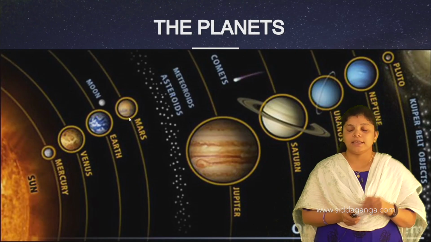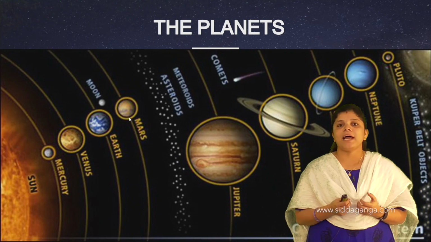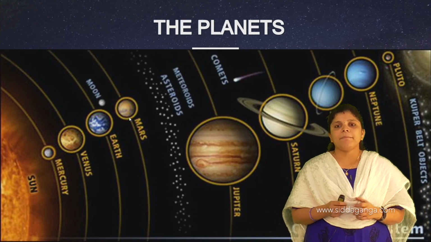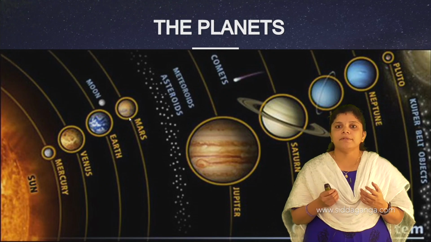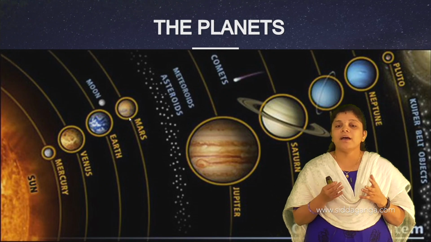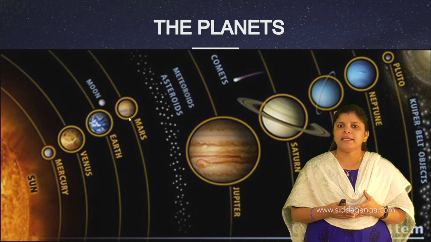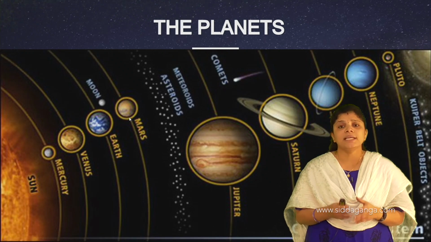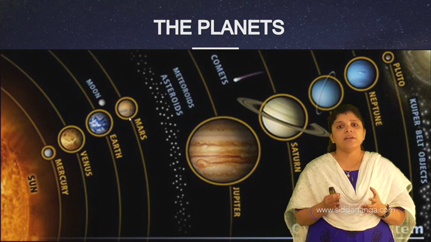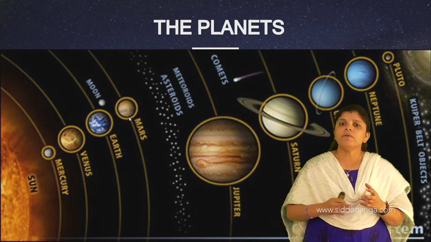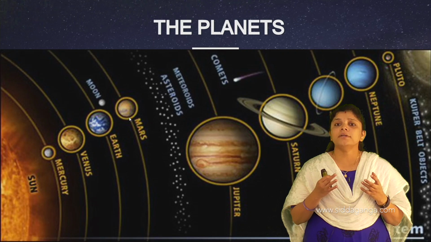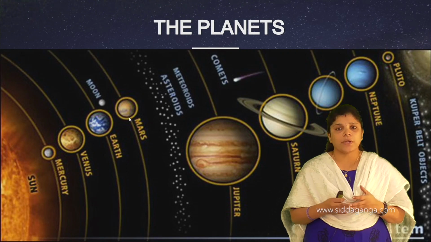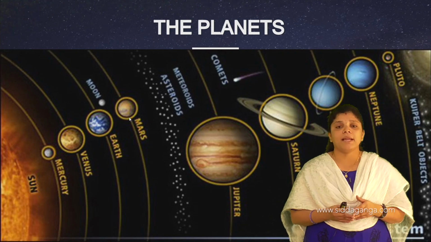Okay, yes, right. Next is about our planets. See, the planets are our neighbors. Our neighbors means these are all the earth's neighbors. See, planet means what? See, the heavenly body. What is it? See, these are all planets or heavenly bodies. They always move around the sun. Okay, see, these are all planets.